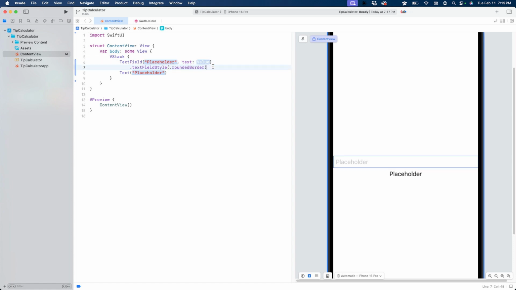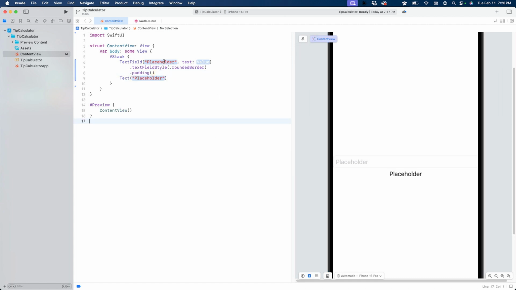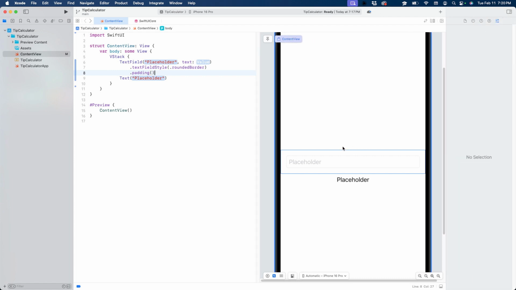We're going to add another view wrapper here, and we've seen this one already. So let's add padding just to show what's going on here with this text field. This padding view wrapper I could have also added by selecting the text field and then going to the rightmost option here on my property editor, and padding down here.